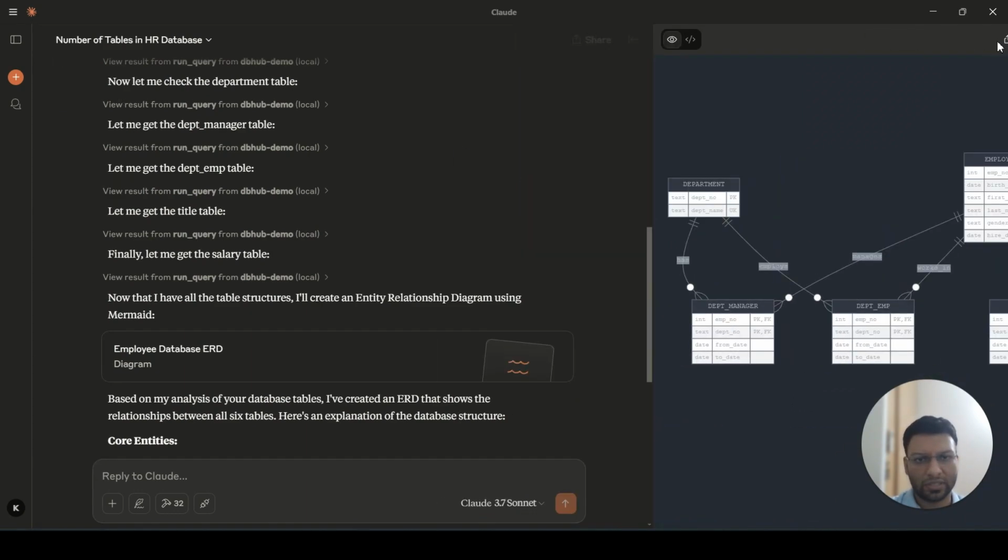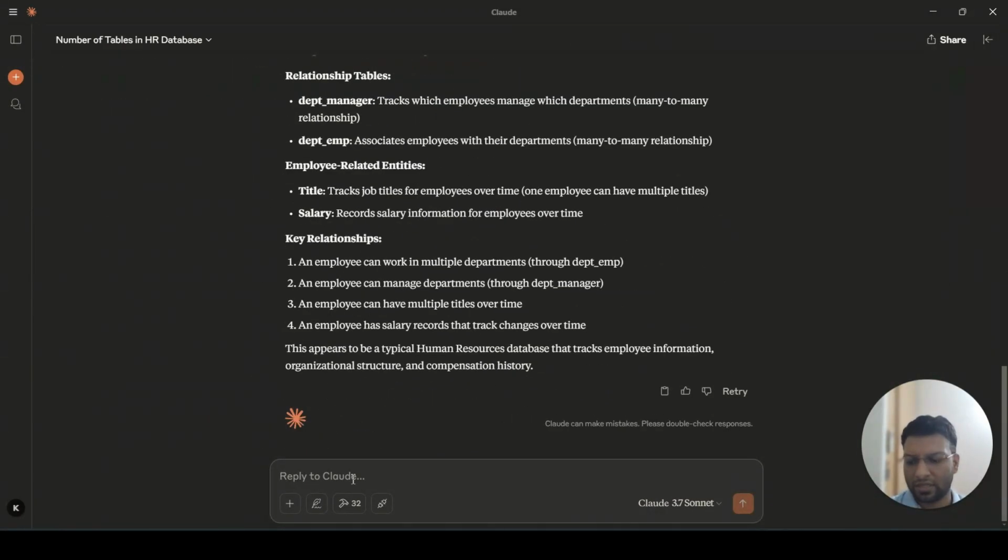Now let me just close this and give another prompt. Basically, you can interact with the data: get me all the information of the top 3 employees who have the highest salary.